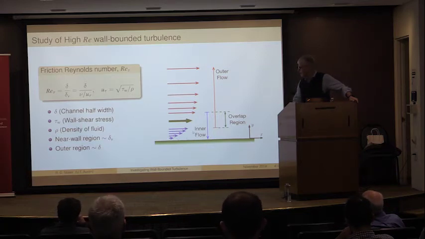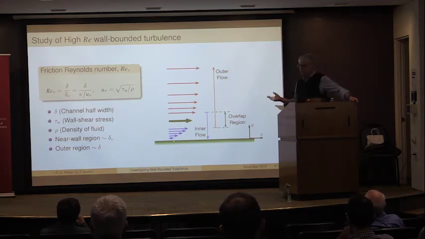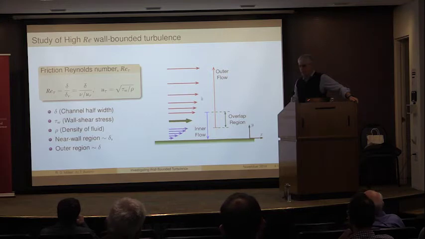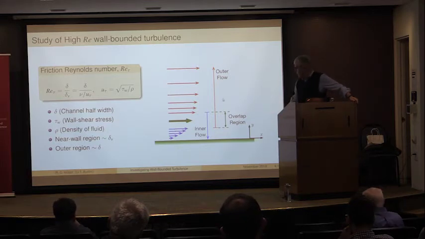And that introduces a different scaling. There's a near-wall scaling with length scale delta mu here, which is the length scale that's formed from the wall shear stress and the viscosity. And then there's an outer layer scaling, which has to do with the thickness of the layer. The fact that you have these two scalings results in different scalings between these two regions. And importantly, in the middle, there's an overlap region. So we do a multi-scale asymptotic analysis about how that works. And there is this overlap region.